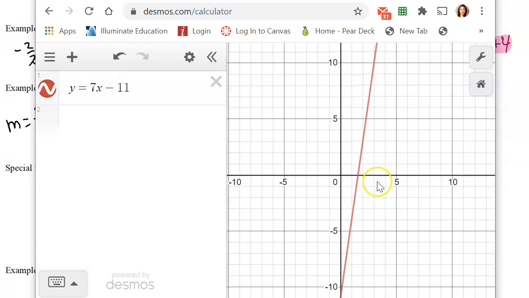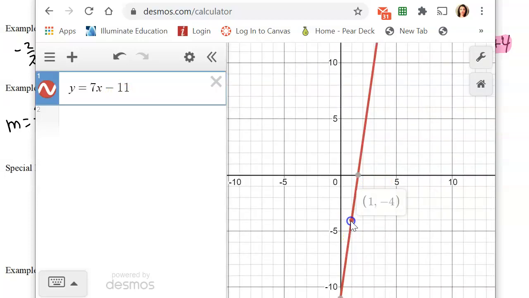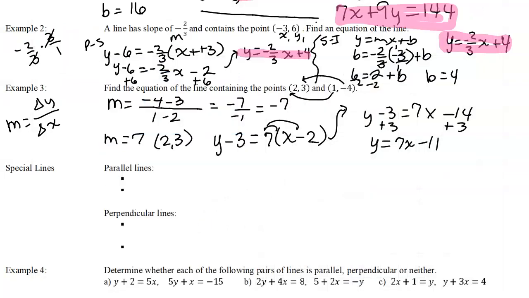And let's see if those 2 points, so there's one at -4. That was one of our points. And (2, 3) was another one of our points. So you can see there that both of those points are on that line. And that's a good way to check to make sure your math is correct. All right. Now, so we've talked about how to write equations when you're given information, whether you're given 2 points, you're given a point and the slope, or you're given the slope and the y-intercept. Those are your options. Okay.